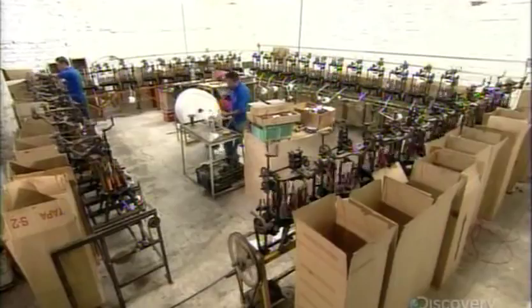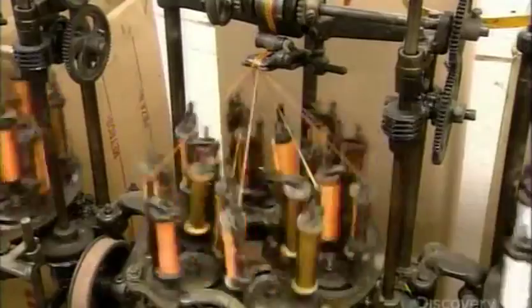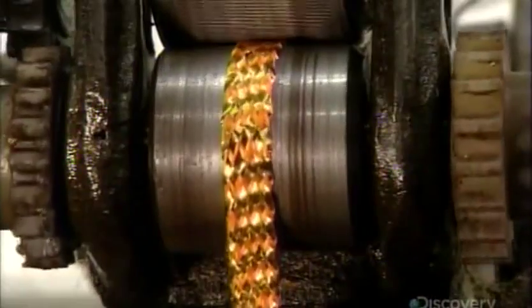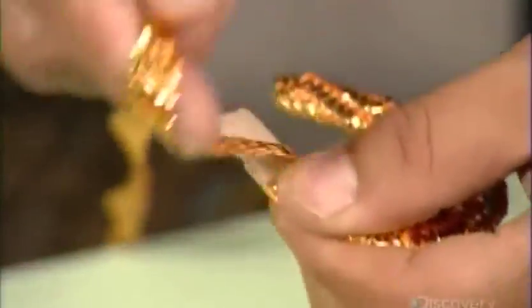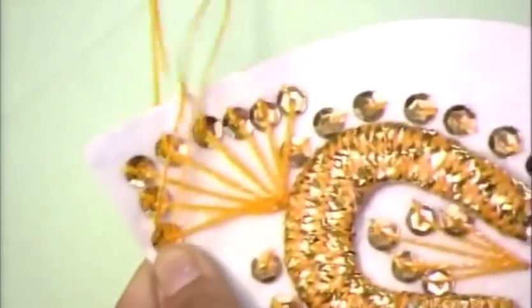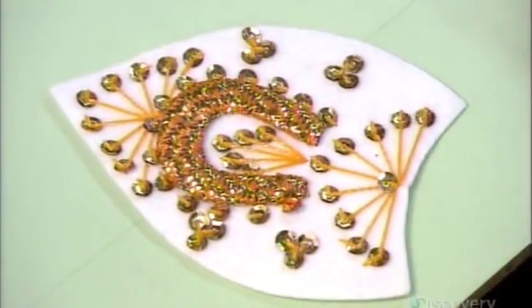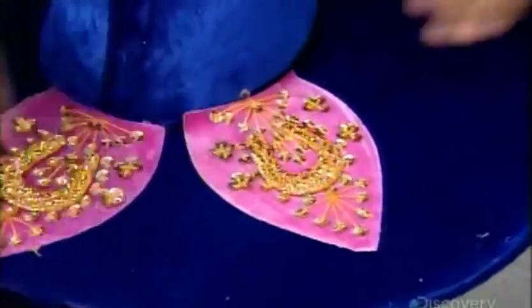Elsewhere in the factory, automated machines weave spools of polypropylene string and metallic plastic string into colorful trim. Artisans in the decoration department cut out paper motifs and cover them in trim. Then they make colorful appliques by sewing the motifs and sequins onto velvet-covered paper shapes. They glue these appliques onto the sombrero.